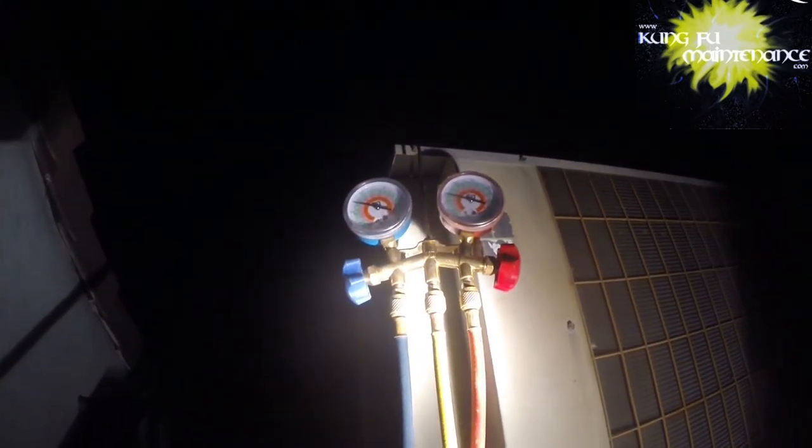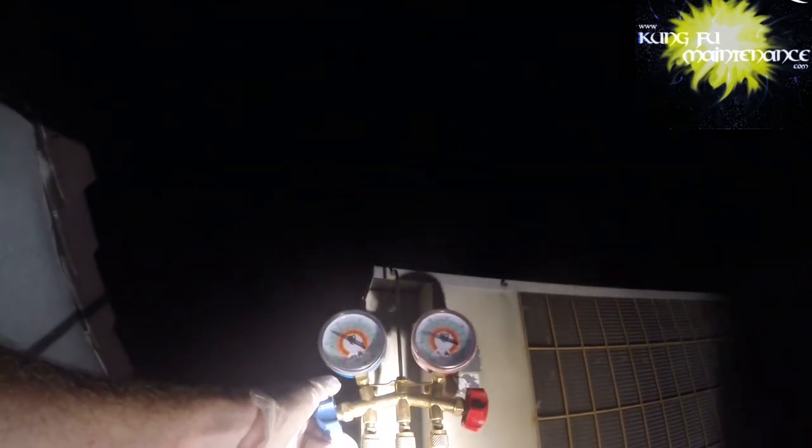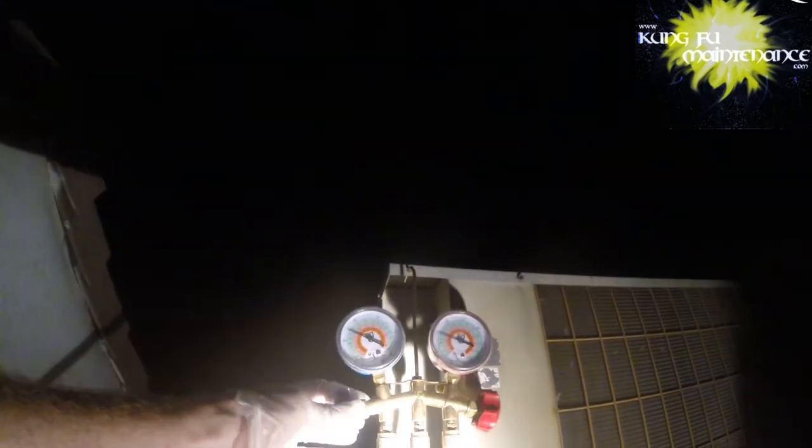current temperature. Go ahead and give a little more. I know we're about 100 degrees, or you know, about 90 maybe. So we should be about 120. The high side's a more accurate read.